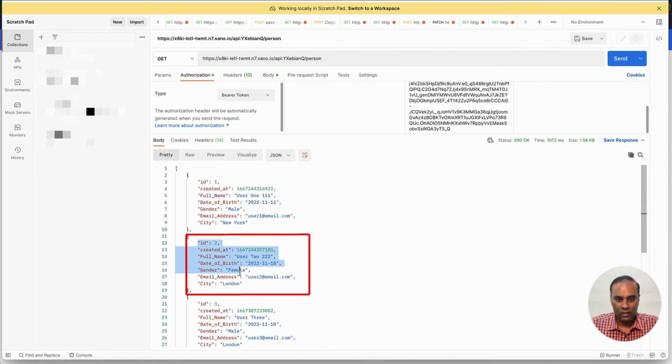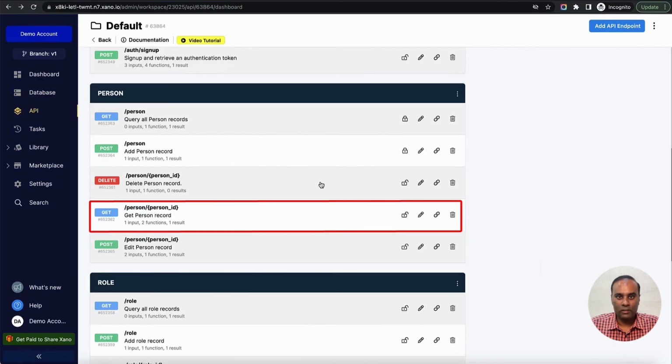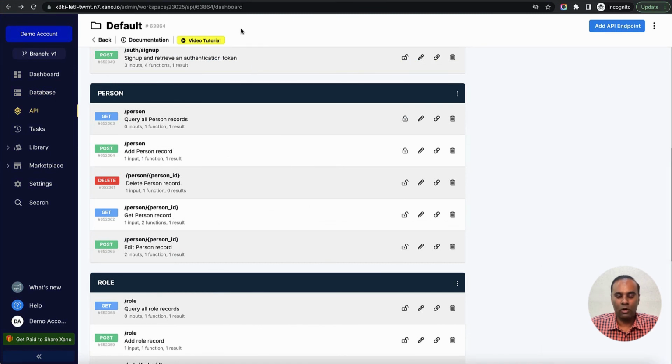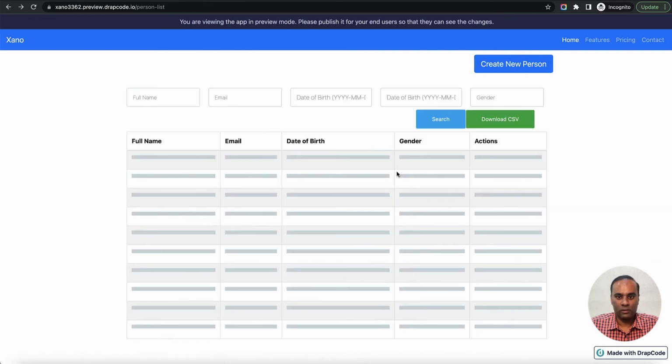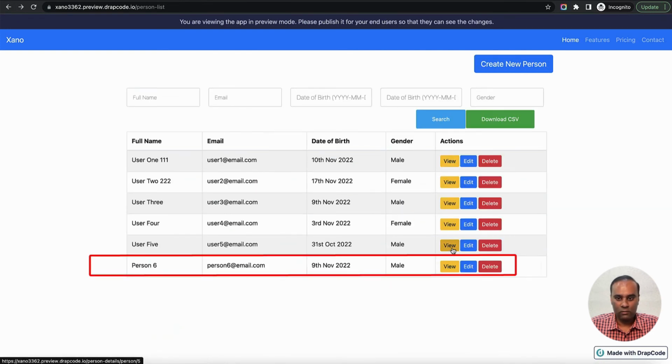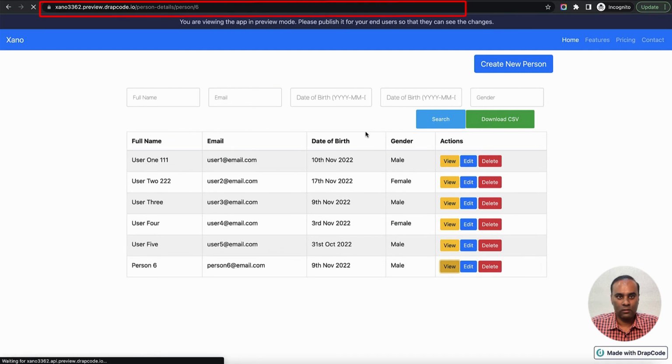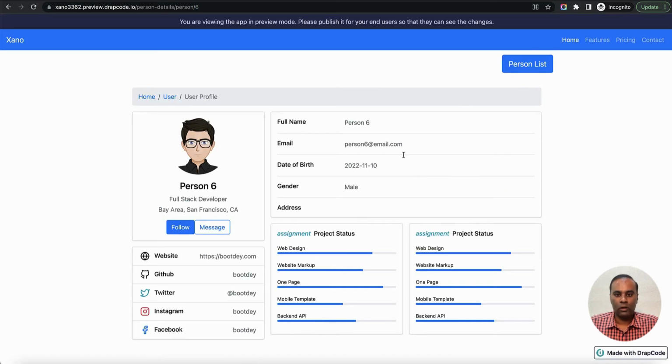As of now it is fetching this particular person record, and it is using this particular API, get person record, binding the data to a person collection in Drapcode and displaying everything. So this is it. Now if I go back and try some other person, let's say person 6, you see in the URL it is showing 6. Okay, so it is showing person 6.